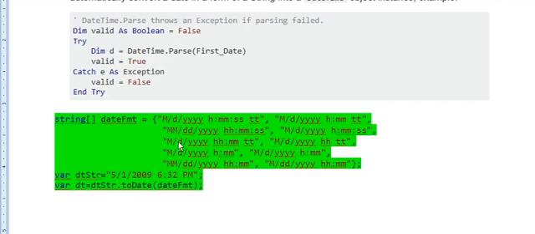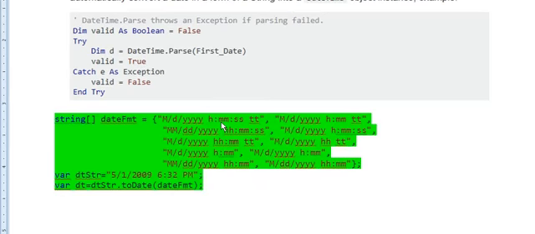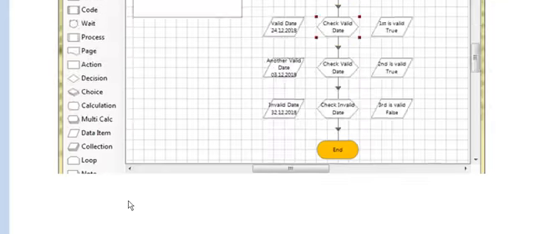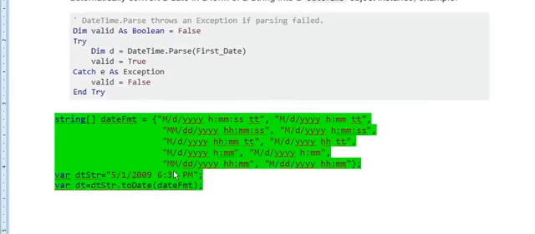This is one way, and one more way is DateTime.ParseExact. Here the string format is mm, dd, yy. If you don't want time, then probably you can remove hh mm, and finally you set it as ToDate. You are converting your date to date. So finally you can get the date format, so you can easily validate using your decision stage.